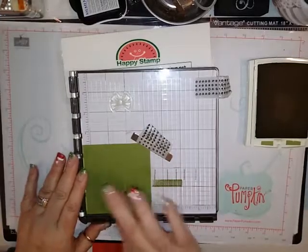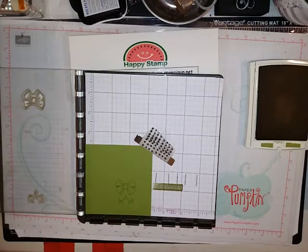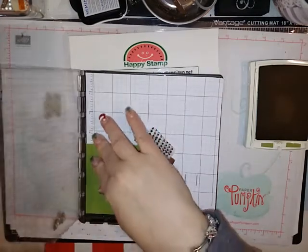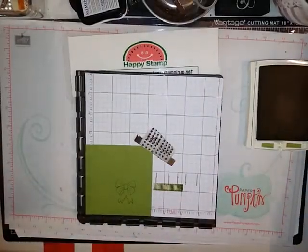You're just going to figure out where you want these on your card and then go from there. All right, I'm going to take this one off. We're going to need the other piece.